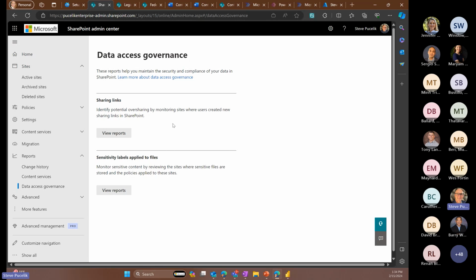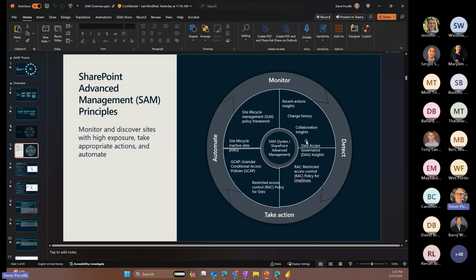Flip the coin over, and it's like, holy smokes, I have access to what? That's where the permissioning that people have done or not done over the years starts to be exposed. And that's where identifying that and getting control of what that permissioning model looks like is only going to enhance and secure that Copilot experience. Okay? And that's where we have a lot of those reports that are coming to help support that and use within your environment. Okay. All right.